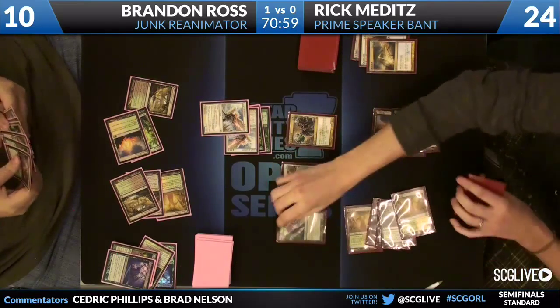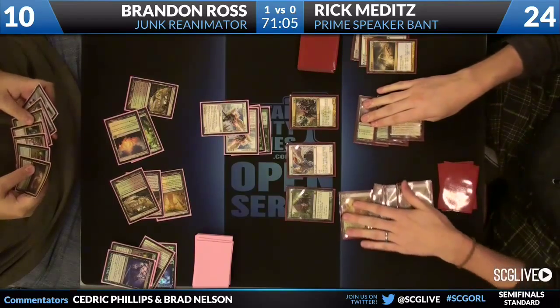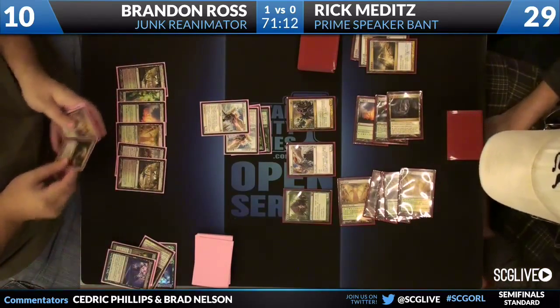Rick is going to cast a Loxodon Smiter, going to follow that up with a Thragtusk, gain himself 5 life, push him up to 29, creating a little bit better of a board presence. And now you do see kind of the drawback of hiding that Angel Serenity now, as it would be a very nice target for the flashback and Unburial Rights.